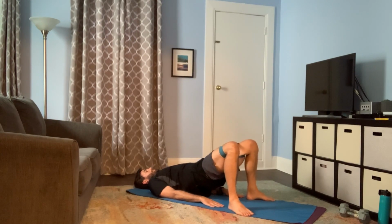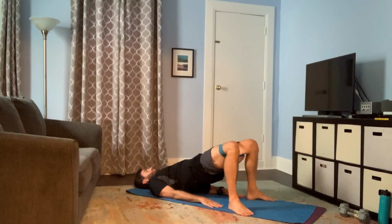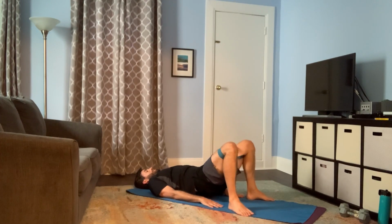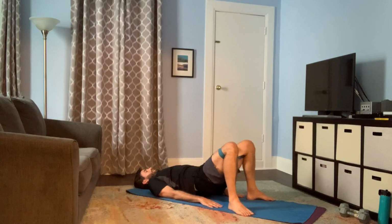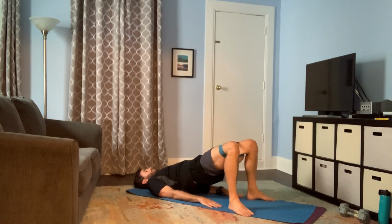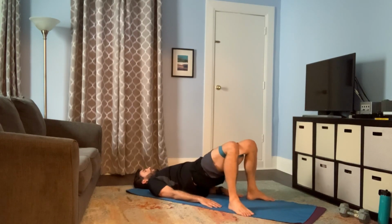Shoulder blades staying down. You can press your arms into the floor. It can help you with the stability here, so you're not rocking so much side to side. The resistance band is going to be a challenge there. Exhale up, inhale down. Here we go, last 5, 4, 3, 2. Hold your bridge, calf raises.